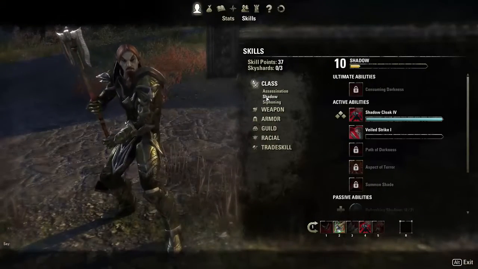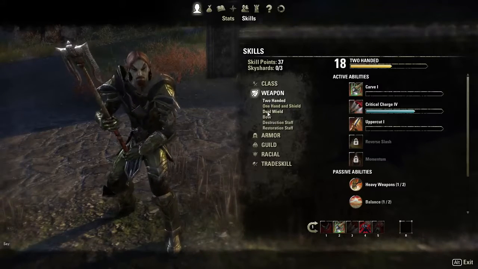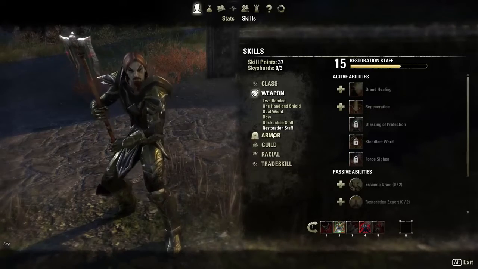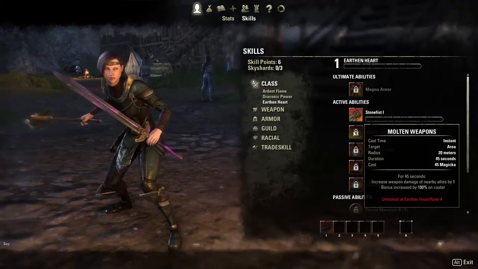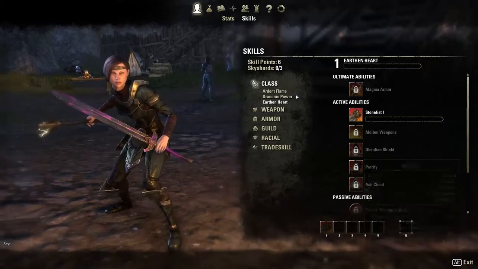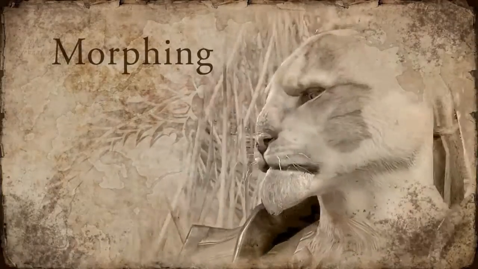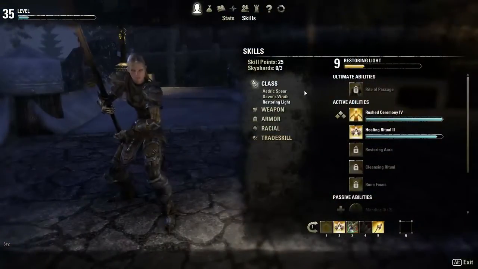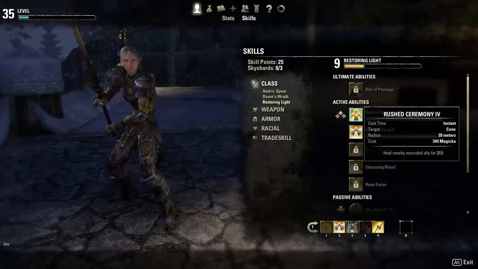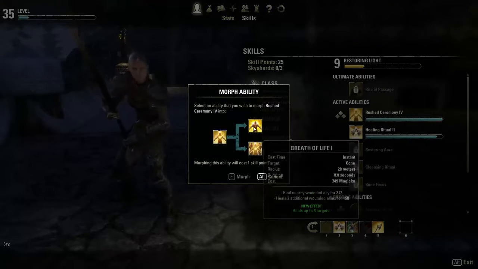So you can spend a point to learn an ability or a spell, and abilities or spells belong to a skill line, which is a thematic connection of abilities. The more you use abilities from a specific skill line, like say Stone Fist from the Earth Magic skill, the more you'll have access to the abilities later in the line, like Petrify or Magma Armor. After you gained enough experience with an ability, you get the opportunity to morph it to further customize your experience with it. So, for example, the Templar ability Rush Ceremony, which heals a nearby ally, can be morphed so that it heals 3 nearby allies, or so that it restores magicka to you when you cast it.